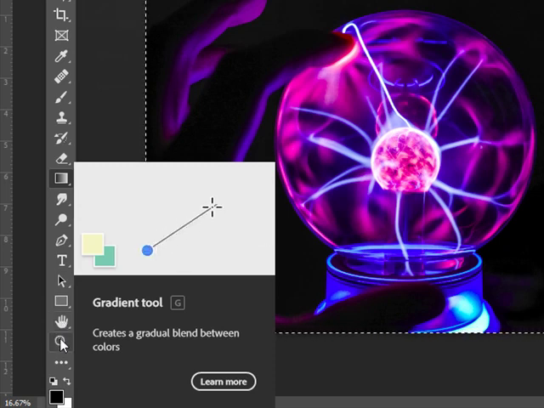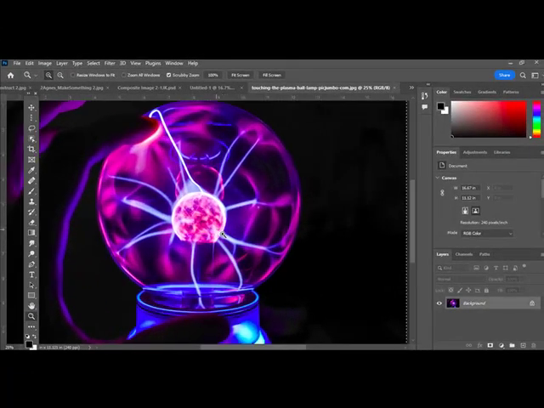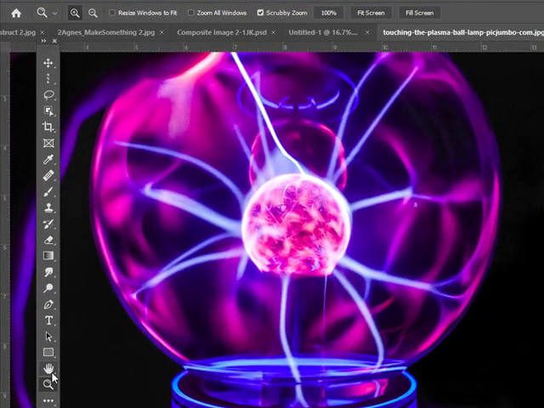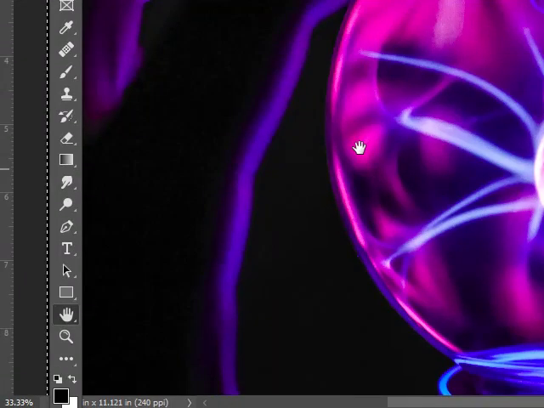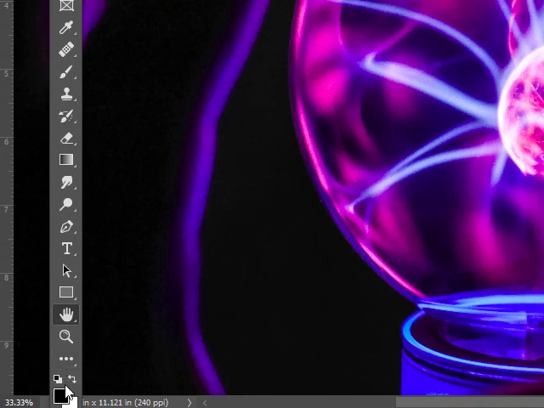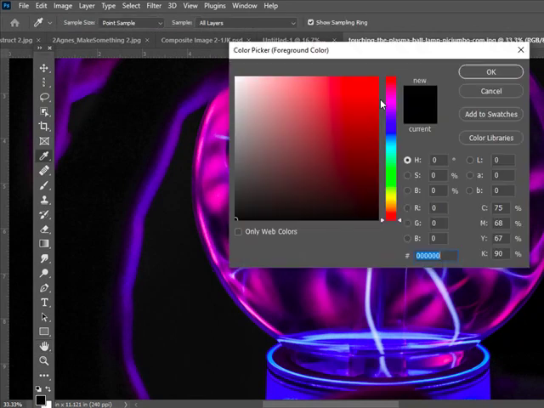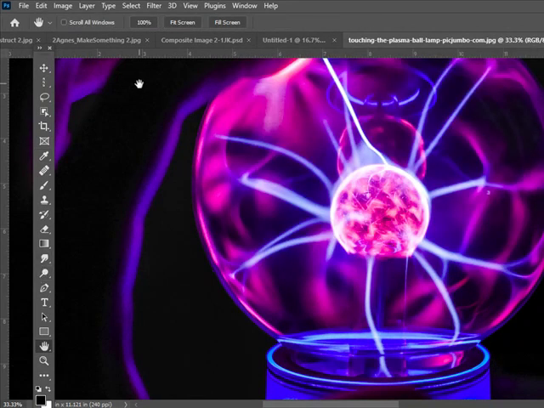So if I have something extremely zoomed in, for example, and I want to be able to move around and see another corner of it, I can take my hand tool and move that around. That's cool. And then down here I have my color pickers, and this is for my foreground color and my background color, and I can switch those, or I can click on these and pull up a whole color palette here. So that's our toolbar.